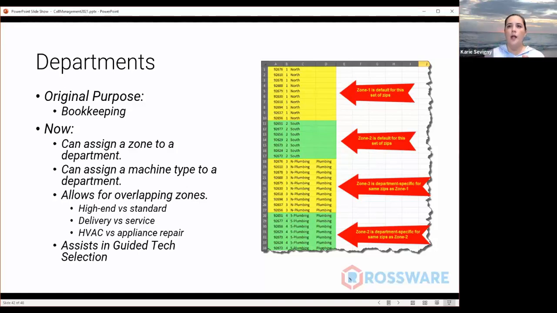So for example, you can do high end and you can do standard. You can have your high end zone where you have technicians assigned to that particular zone. So let's say you've got a big set of zip codes, and it's all interdispersed between there, whether it's standard machines or high-end machines. You've got 3 technicians that do the high-end machines, and you've got 5 who do the standard machines.